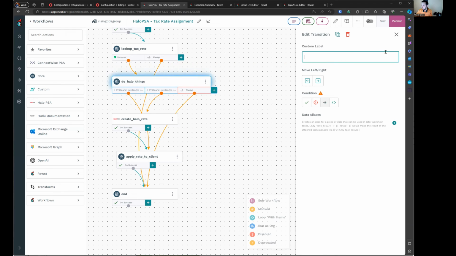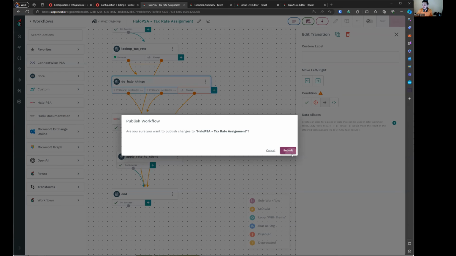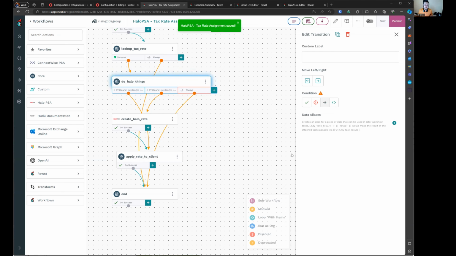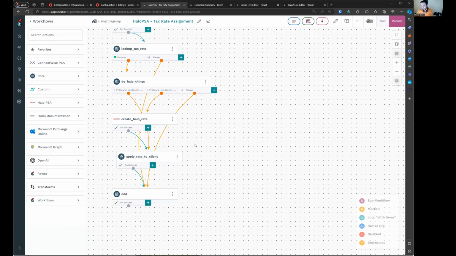This is for all other errors that may happen. We may find more than one rate. We may find, I don't know what other conditions we can have. We'll either have a rate that exists where it's 1 or 0, or we'll have more than 1, right? So we can't have less than 0. That's not really a possibility. But if we happen to have more than one rate, we're just going to skip the whole process. We're not going to know what to do. We're going to leave that alone. And in the end process, we can add like an email to the person who ran it or something like that to say, hey, guess what? You need to go manually set a rate because there's something wrong with the rates that we have. We don't know which one to assign automatically.